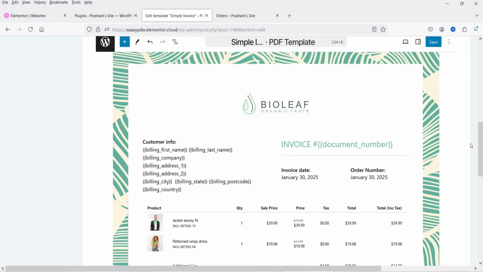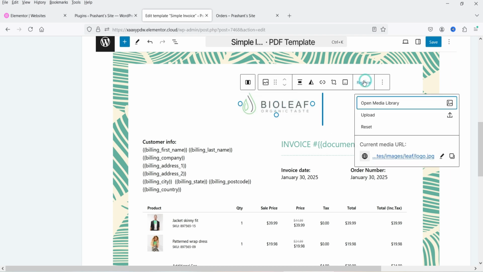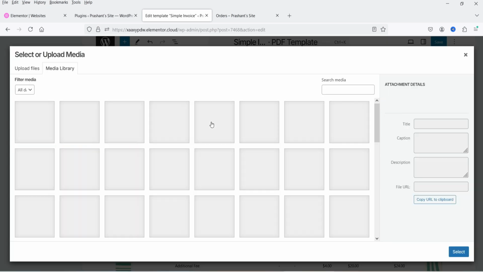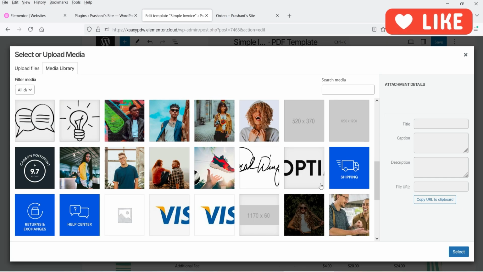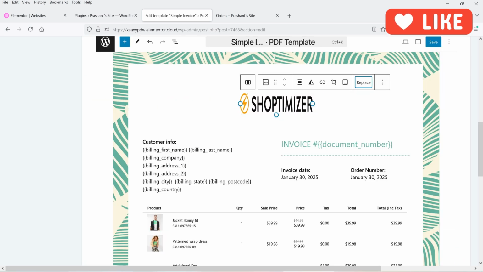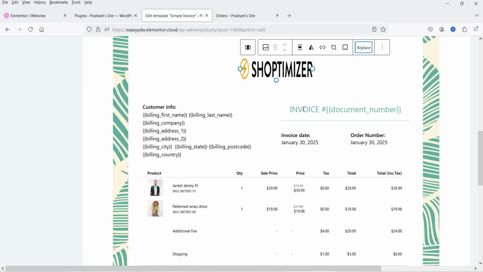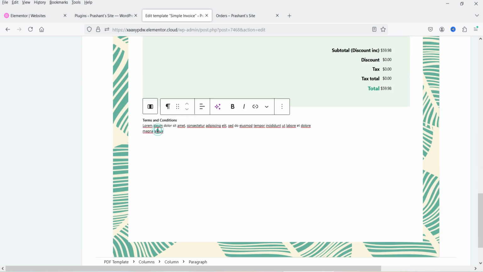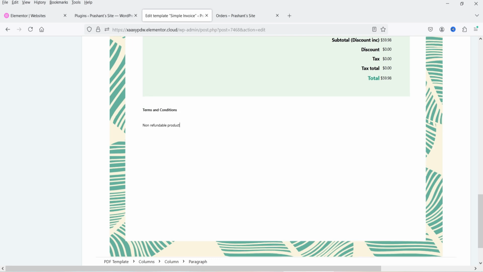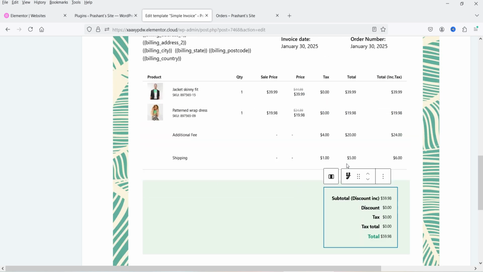Now if you want to change the logo, let's say this is a default logo. You want to replace it, you can click on it, go to replace and open from the media library, or you can upload your own image there. So I'm going to select one of these logos from the media library and you will see all the other information is generated using the short codes. So if you want to make any changes here, you can make changes. For example, this is the content. You can add your own content here. So this is the terms and condition. So whatever changes you want to make, you can simply go to that option and make the changes.